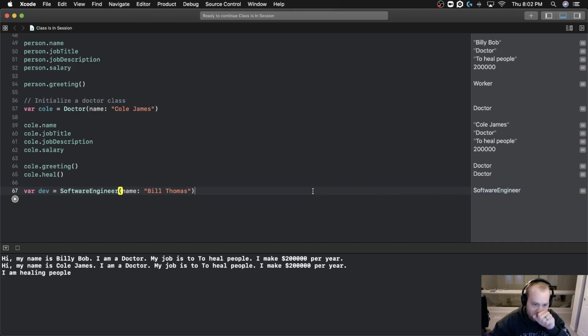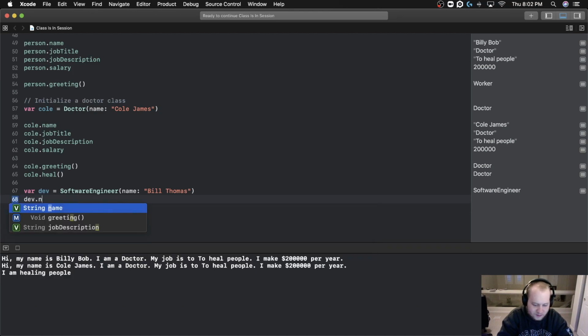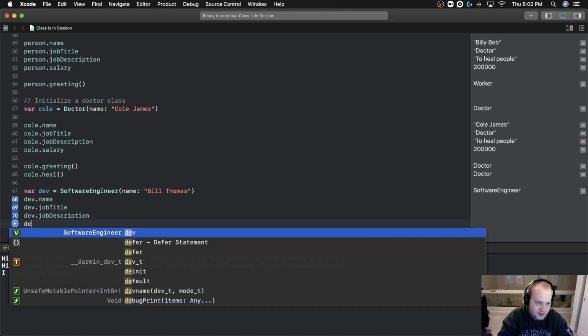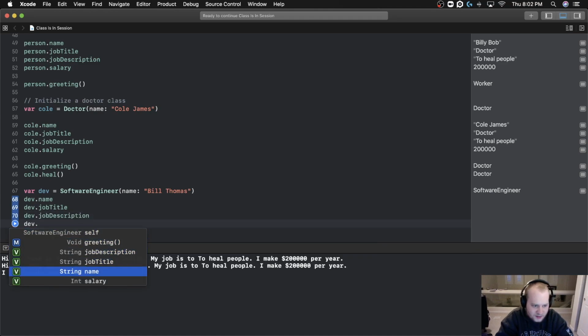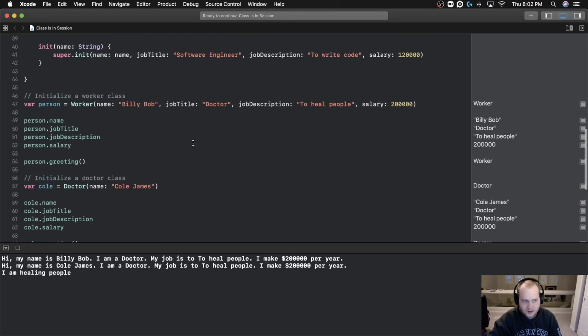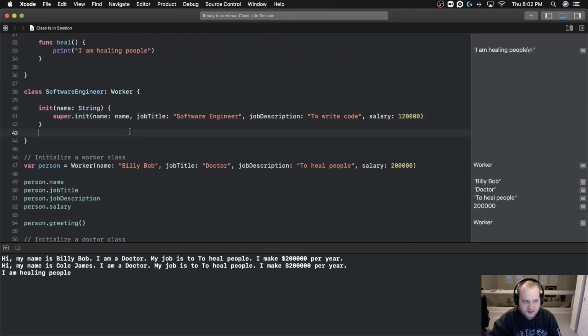Then we've got the software engineer over here, and he's got access to all of the other stuff. So let's do job title, dev.name, dev.job description, and dev.salary. And if we run that, hopefully this is starting to make sense now. We're going to see all of those properties, three of which we automatically just set here in the initializer.